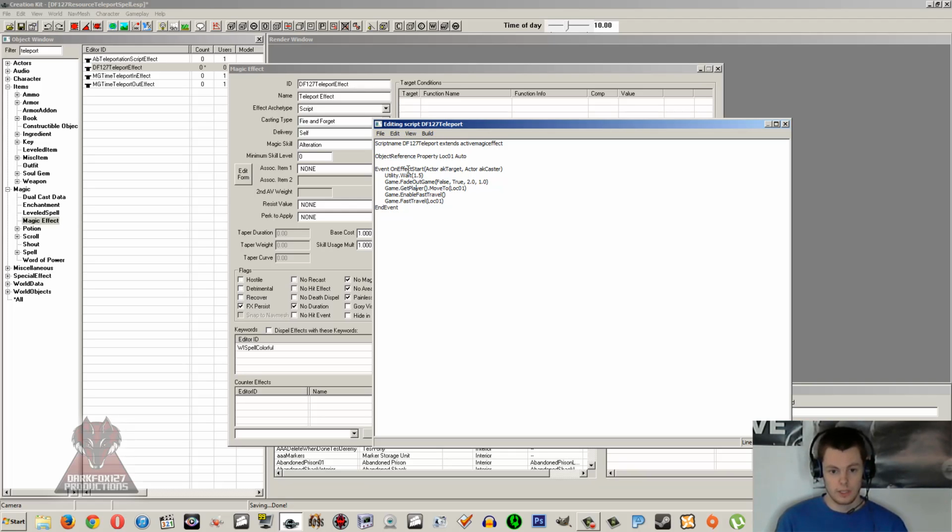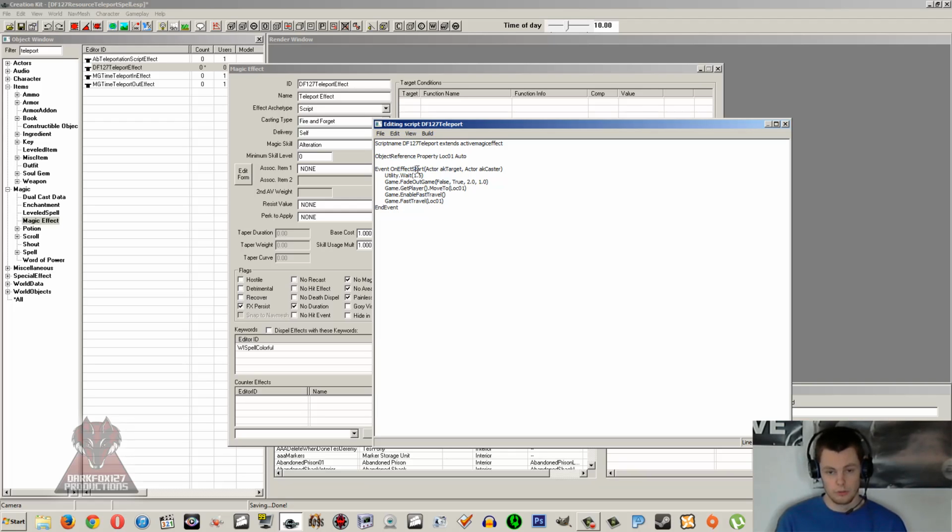Now if you look at our event here, it's actually got akTarget and akCaster, the akCaster most likely being the player in this case, and the target being what it hits. So you would just simply replace game.getPlayer, so rather than moving the player, we'd be moving the target, so it's going to move whatever this spell hits. So this spell would have to be a projectile, so as I said, delivery system would have to be different. But for this, we're just going to be teleporting the player. It's nice and simple, but you can start to get the idea of the kind of things you can do there. Now I'm just going to explain what the event here is, OnEffectStart.